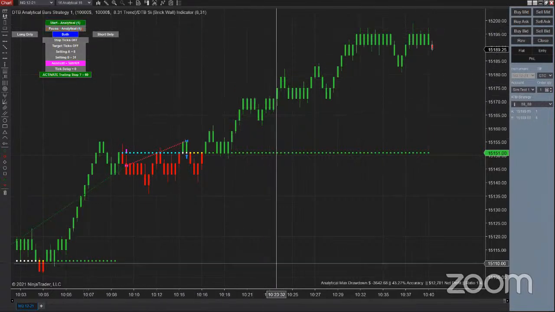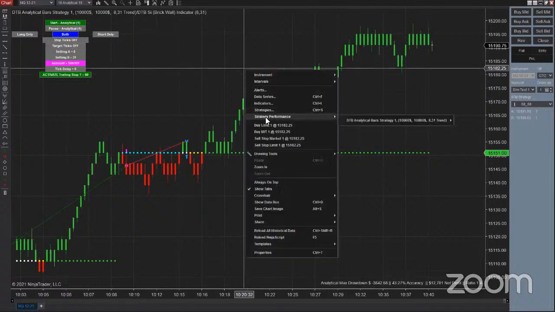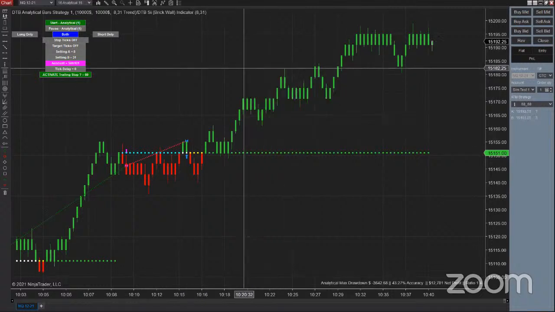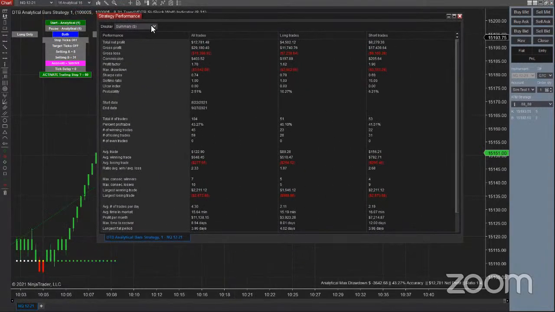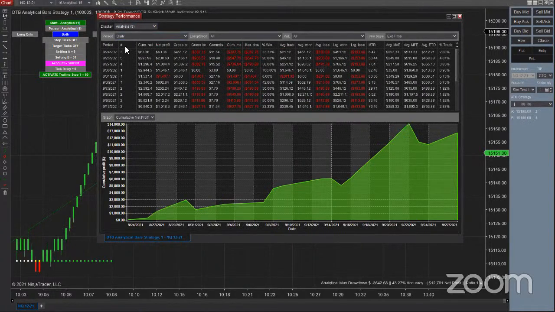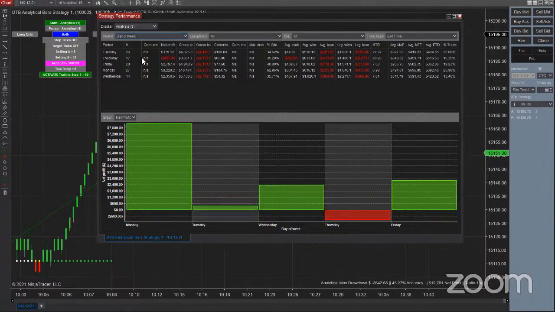Okay, so what this is basically saying is that these are the results for that. So if I go strategy, performance, real time, and historical, this should match the strategy analyzer. So if you look at this, it's not going to show Mondays though. How do I, oh God, does it work? Day of week. Oh, it does. Monday, there's Monday. Okay, there we go. So that's showing the same result as the strategy analyzer.